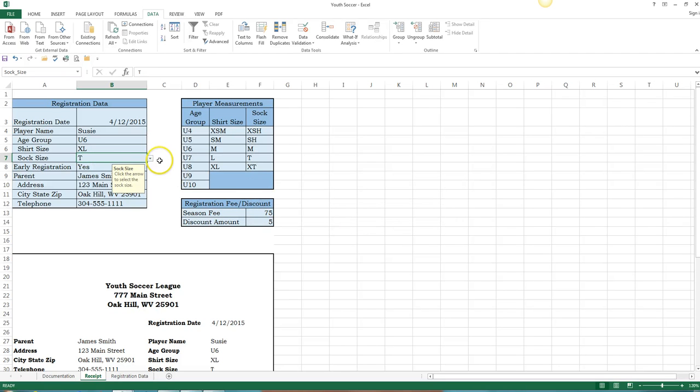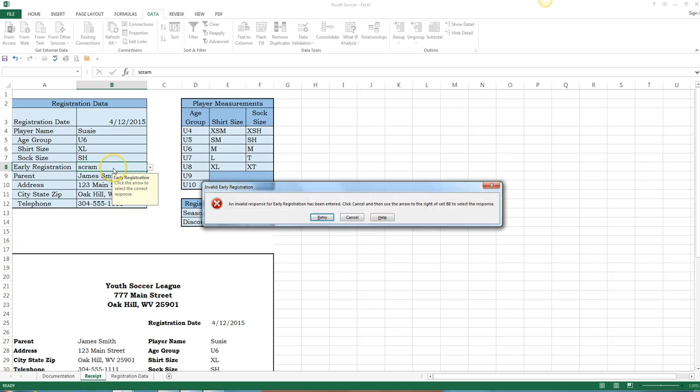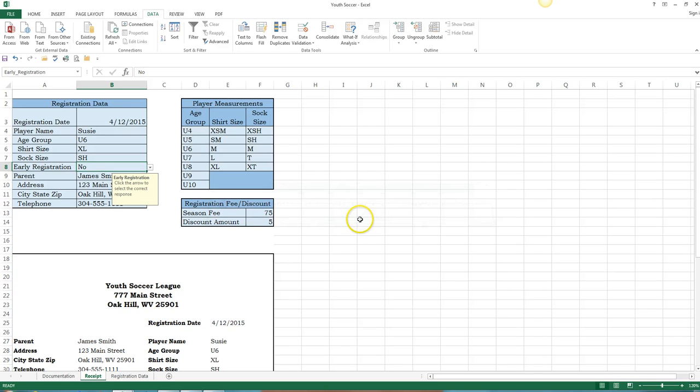Doesn't work. Okay, just go through and try them all. Obviously, yes and no work on this one, but does Scram work? Nope. Okay, so once you've tried them all, that's just how you go through and test your rules and make sure that they work. Okay, that's all you have to do. Let's flip this back to yes.